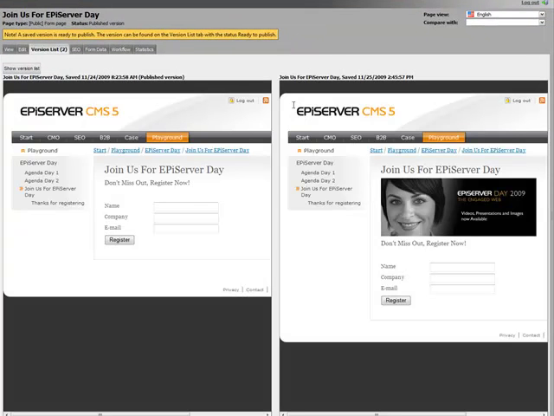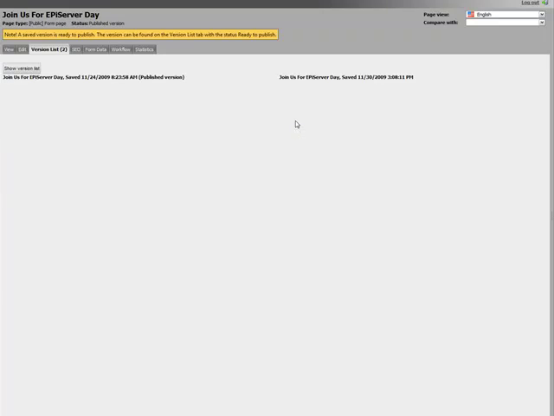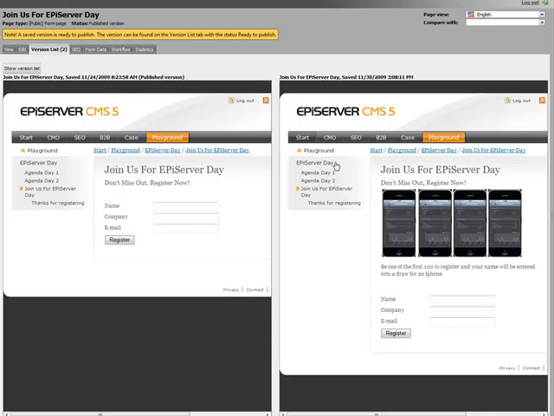Here we see a version of the page where I've included a banner to give it more appeal. This version is in a state ready to publish. Another thought I had was to attract visitors by having a draw for an iPhone for the first 100 who register, and this page looks like this. In this case, I have simply saved it as a version.